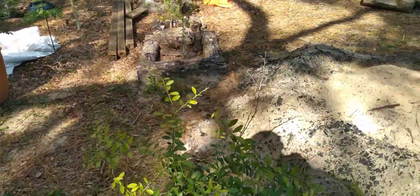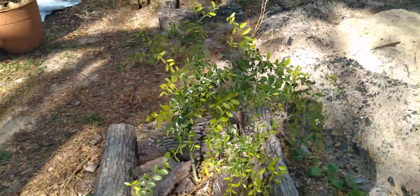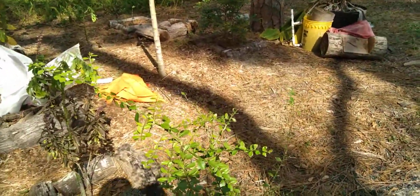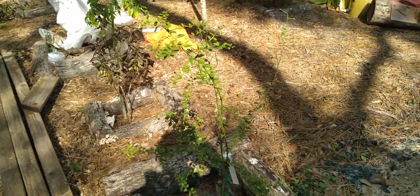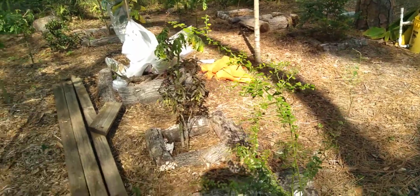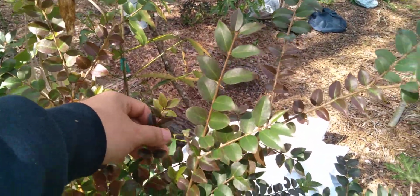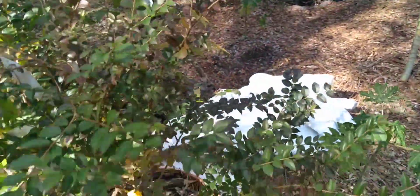My finger lime. This one's the green giant. No damage at all. Heavy frost, the most I've seen since all winter, and no damage at all. This one's the red one, red finger lime. So this one is another Jaboticaba. Does have a little bit of damage, but these are still green, so I think it'll be fine.